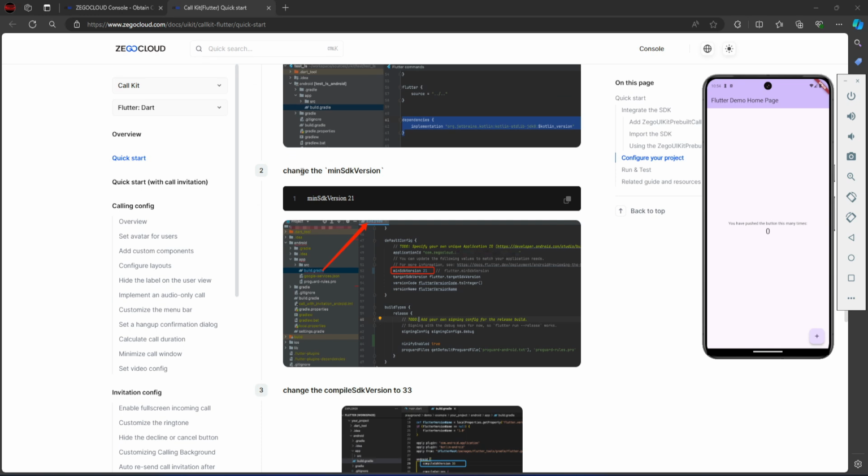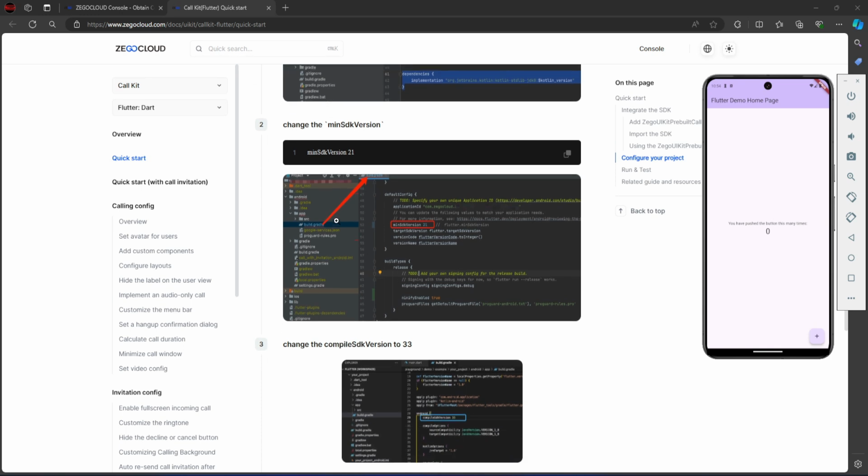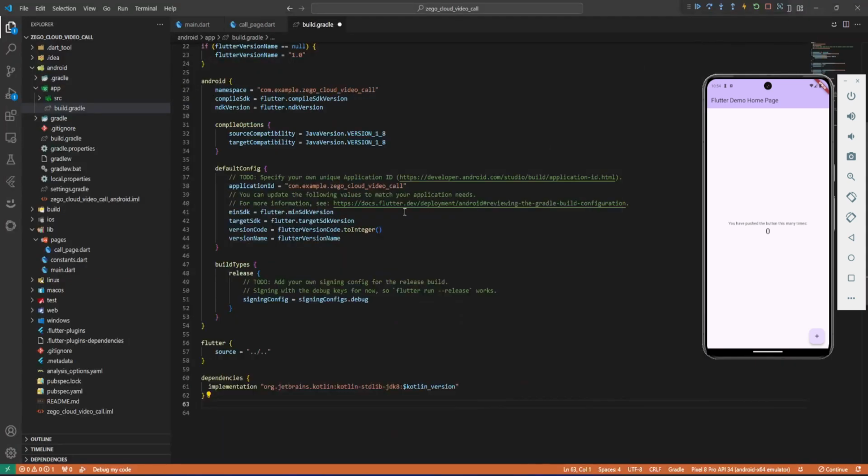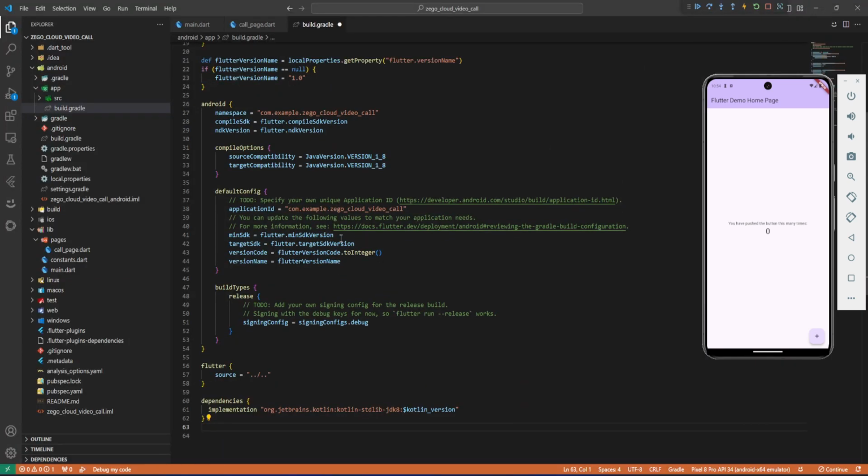Now second, we need to change the minimum SDK. So go into this and then change the minimum SDK in the same folder, the same file. Okay, so let's minimize, and then here you can see under minimum SDK, we need to change this to 21. Okay, that's what the documentation says.